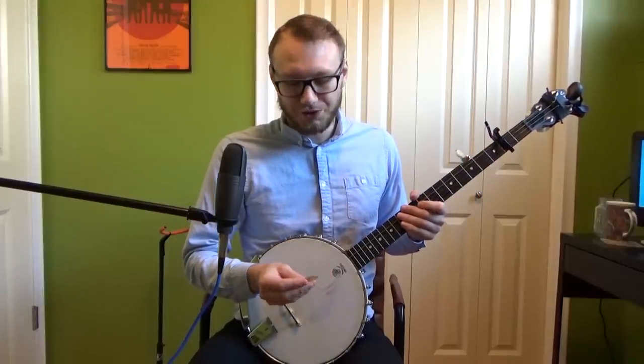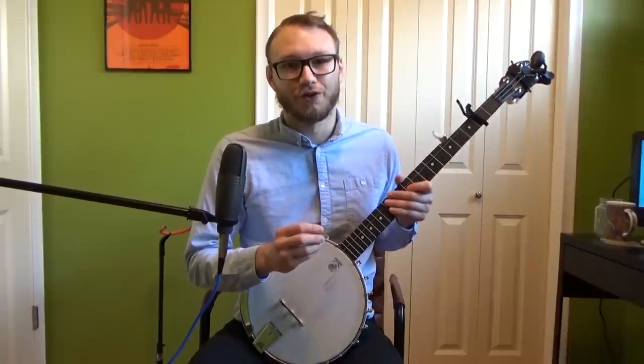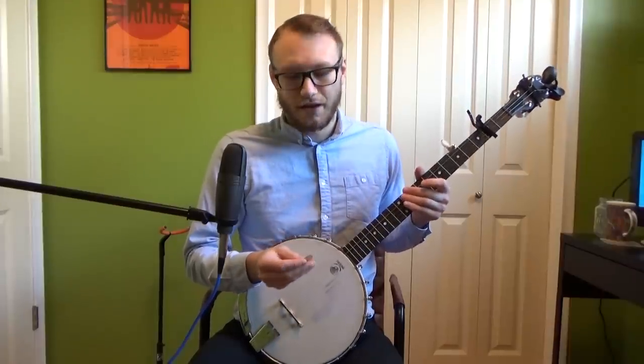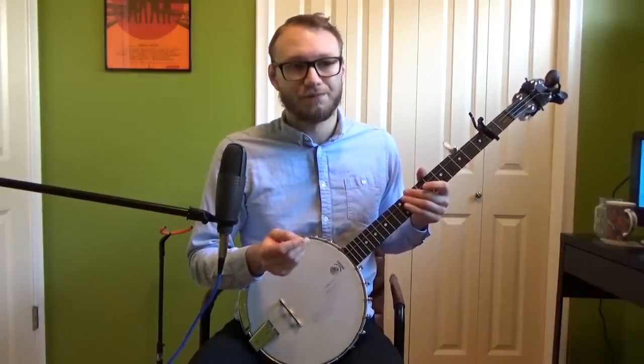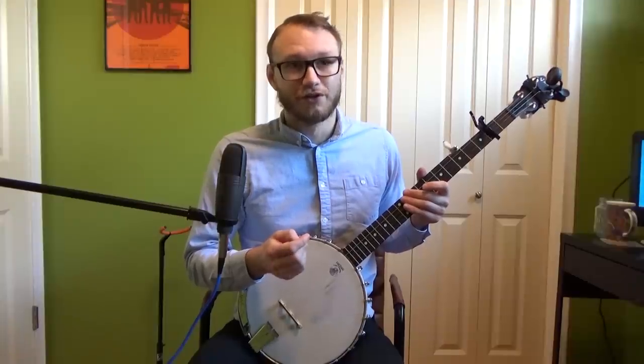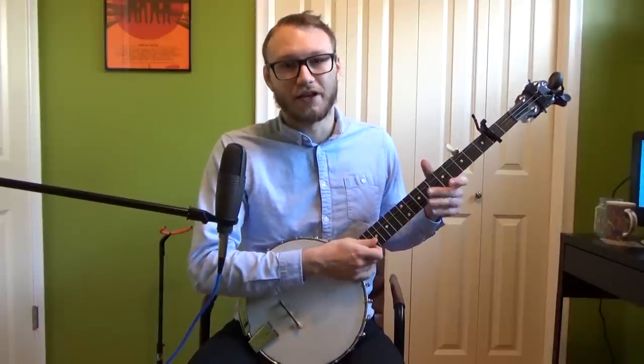If you're new to guitar picks, the first thing you're going to want to do is find your preferred gauge or thickness. For me, I like anything from 0.7 millimeters to 1 millimeter. And if you use the imperial system, you should grow up and use the metric system like an adult.